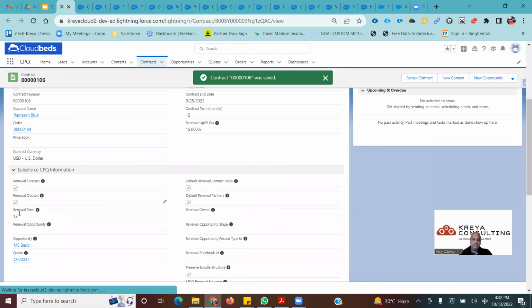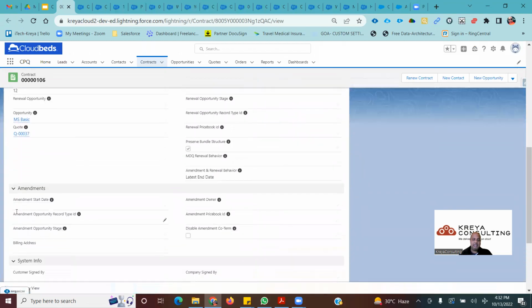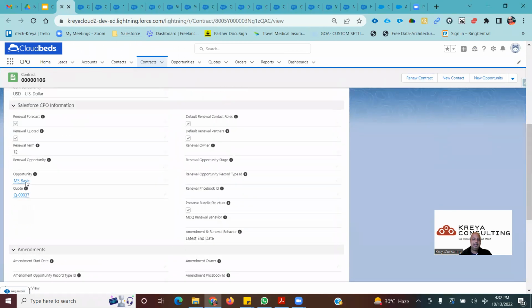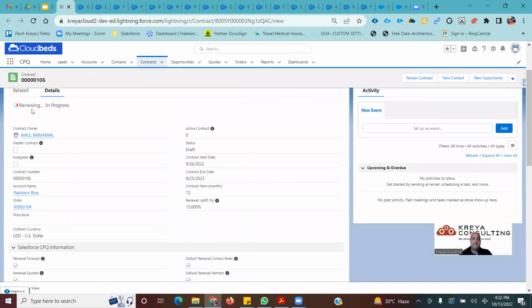You see the renewal forecast and renewal quoted get set here, and behind the scenes the renewal is still in progress. So this is the button click that I am proposing to you. Another way, rather than clicking manually, is to automate within the system.